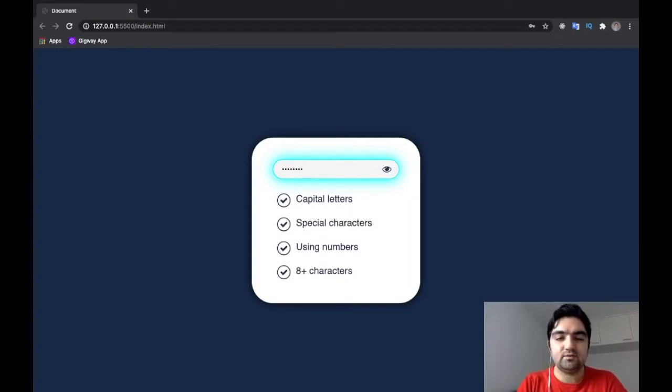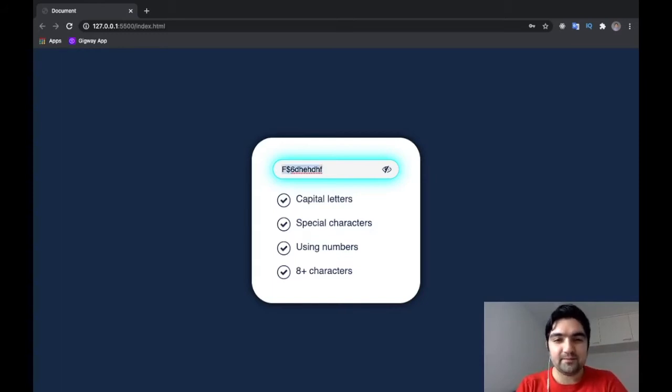Okay, if I use these words like this, you can see that everything is now a check mark. And when you press on this icon you can see what I wrote, and again I delete them. If I use a capital letter, 1 check. If I use special characters, another check, or a number, another one. Or if I have more than 8 characters, everything is going to be fine. And this password is a very good and powerful password.